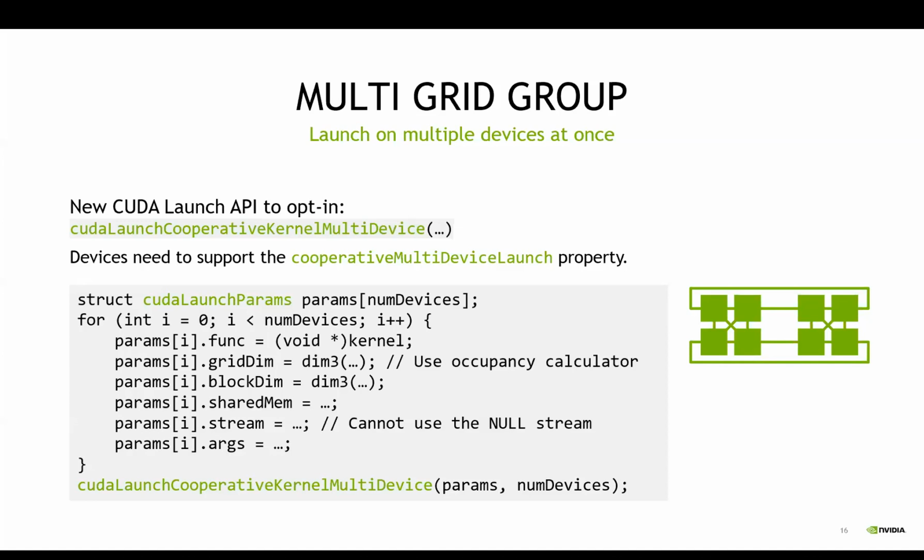And so we see that all of these things are captured now in a set of parameters which belongs to a struct, and we're going to pass a pointer to the array of structs corresponding to the number of devices that I have to my multi-device launch function, okay? And so each device is going to have a struct. Each struct is going to have all of the things that you would think of associated with the kernel launch that I just went through. And by having one struct per device, I can launch all of the devices that way.